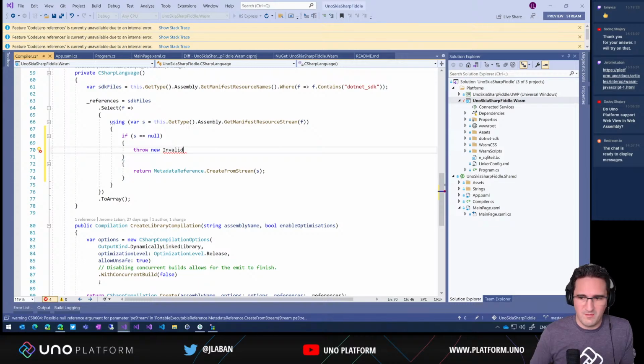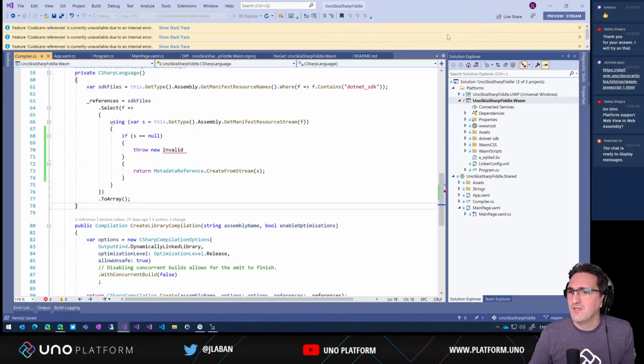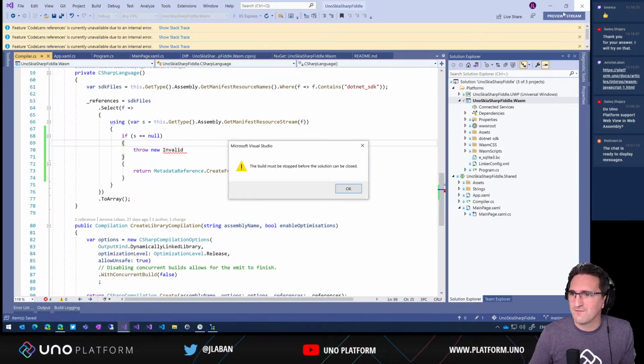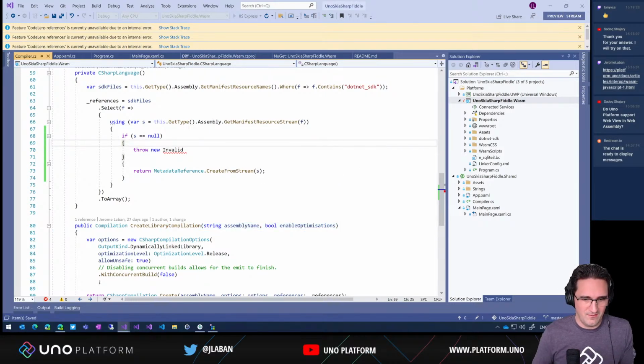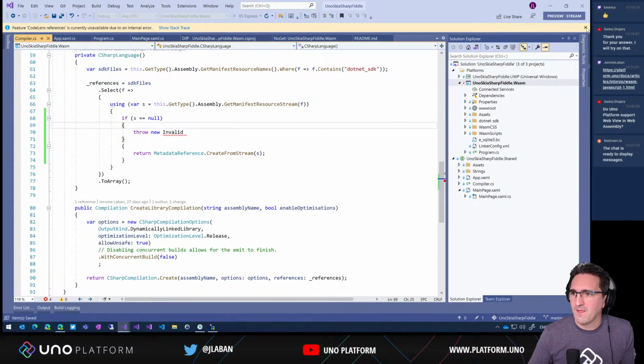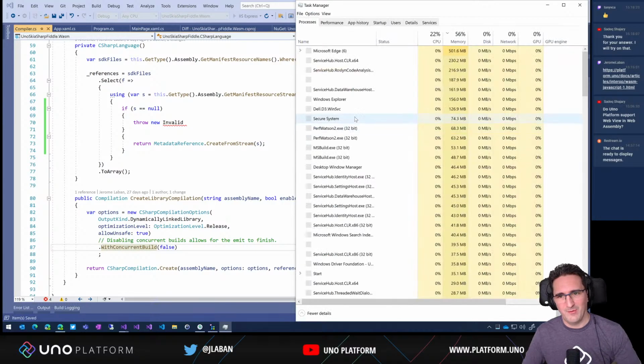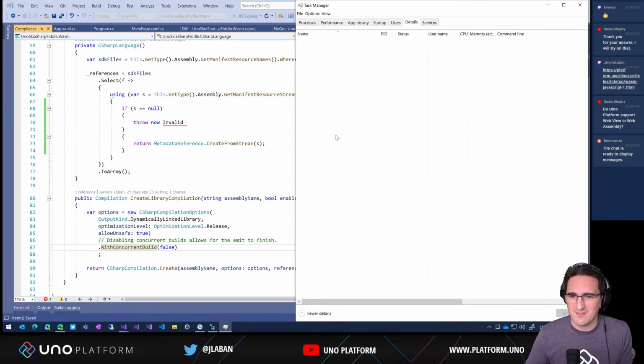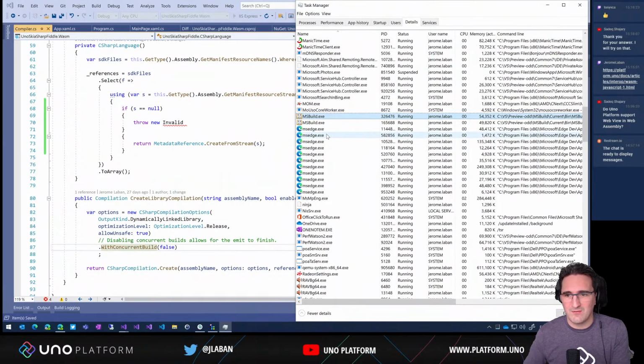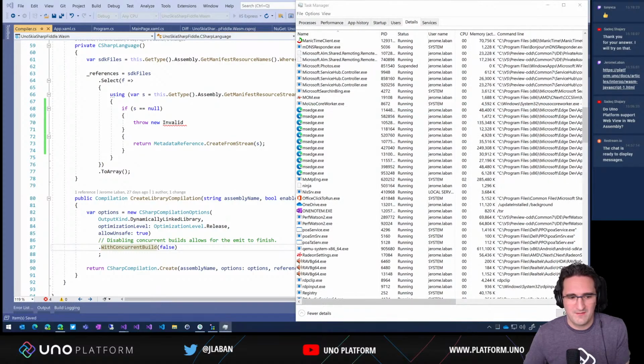So I'm probably going to be closing that solution, go back to 16.9 because it's not particularly efficient for doing all this. Let's go back to the other one. Okay, so the build doesn't want to stop. So if you want to stop the build forcibly, let's go back to here and kill MSBuild.